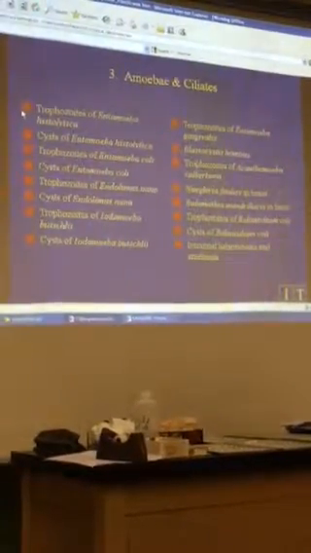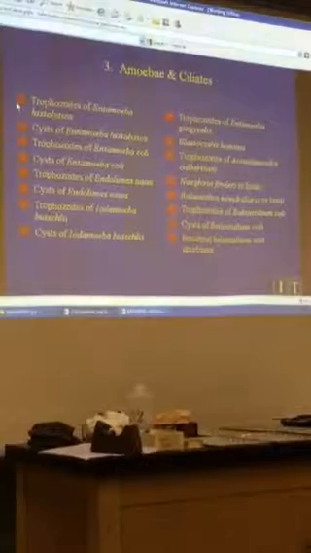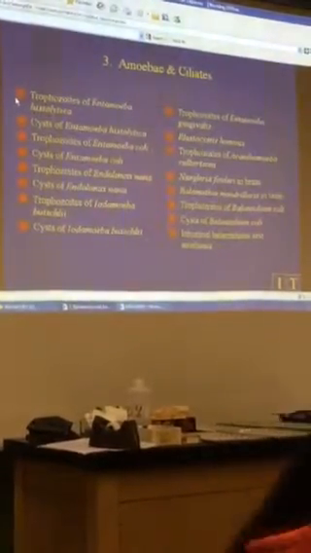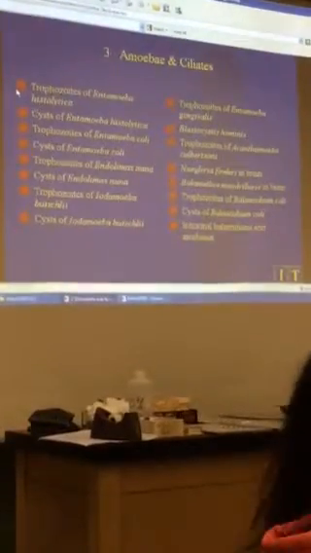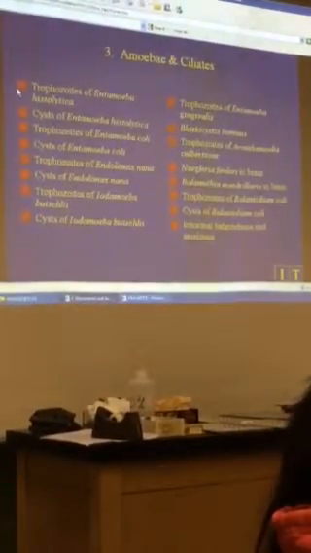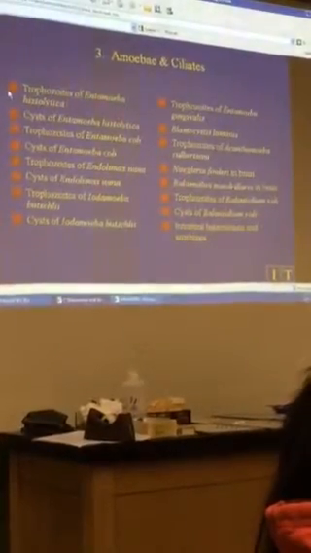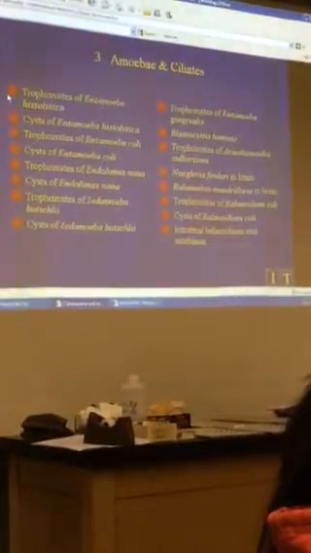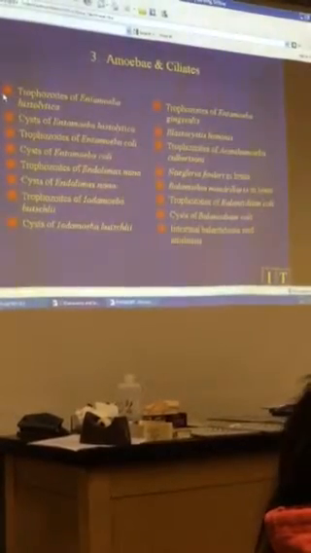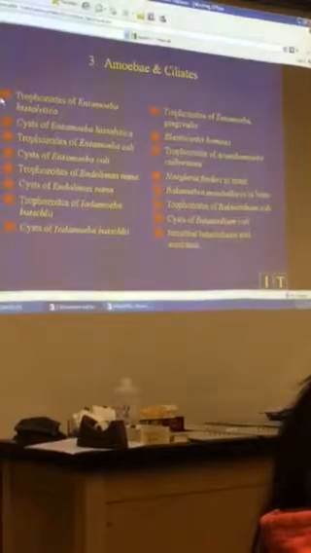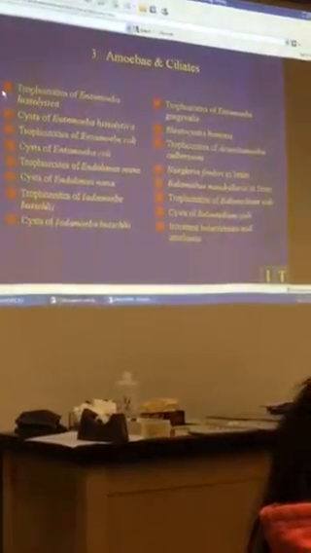Okay, so if you look on the first page of your handout, this is from a lab book, when we still had the phylum Sarcomastigophora and so forth, so don't let that throw you. But this table has some good characteristics that can help us tell the trophozoites of these amoebae apart from each other. In your textbook, there's also a very similar table with the same kind of information that you might find very useful. Your textbook also has pictures of most of these things.